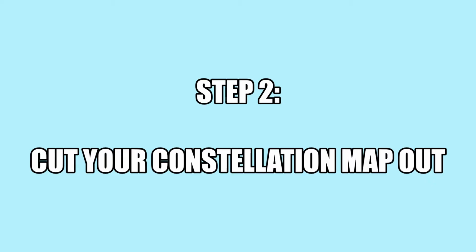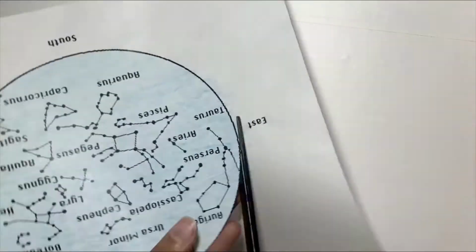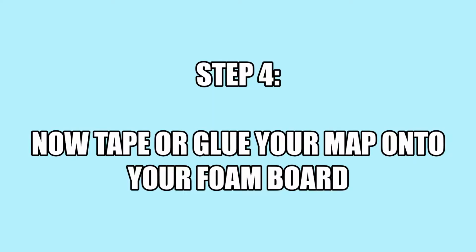Now, just cut around your constellation map. Now, glue or tape your constellation map onto your foam board.